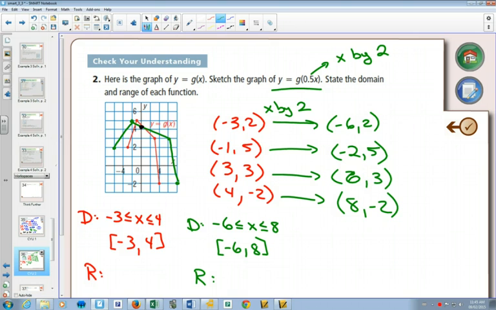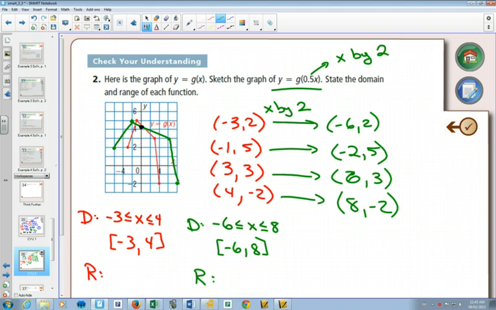And sometimes on the final exam, that's what they're going to do. They're just going to take a piece of the information. All of this other stuff helps us answer that. But if I took the graph away, and I just told you my original domain was negative 3 to 4, and it's been stretched horizontally by a factor of 2, could you come up with the new domain of the new image, from negative 6 to 8?